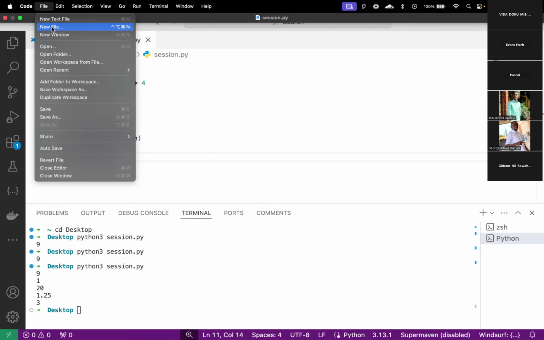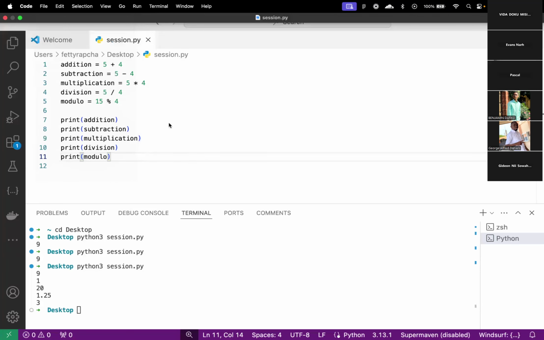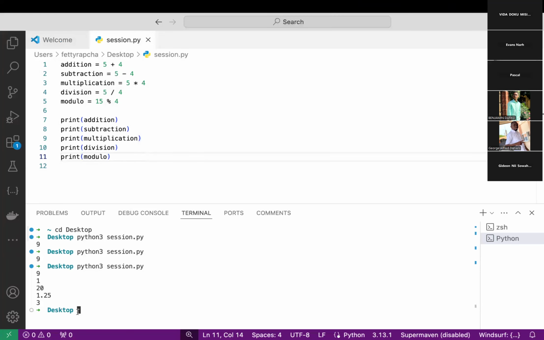When saving, make sure you know the exact location, on your desktop, your documents, or in a folder you create. Then you can run your code from the terminal down here.